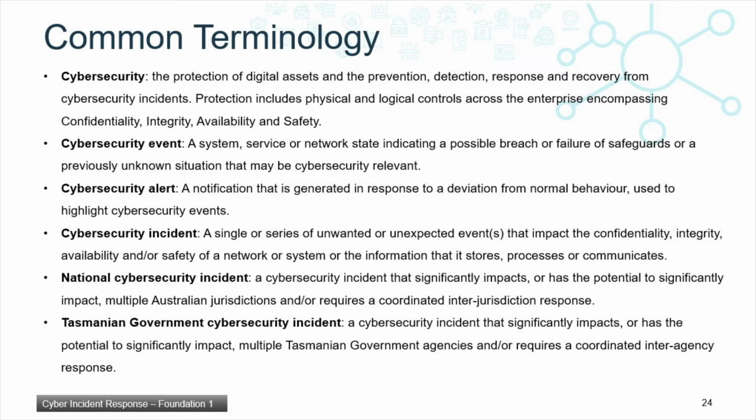CIA, I talked about a little bit before, confidentiality and integrity and availability. Often you'll see safety added to it. So a building management system that includes a lift or heating and ventilation systems. If they're impacted, it might impact the safety. So you'll often see CIAS in a modern perspective on it. CIMT, the incident management team. So this is the management as opposed to the CIRT, which is the response team.